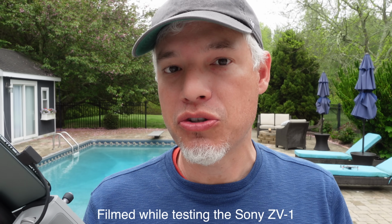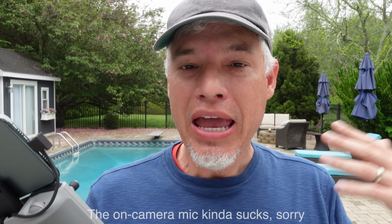Now let's test the tracking features. I use this when I'm filming by myself, if I want to film myself moving from one place to another for transitions and such. I find that it tends to be overly aggressive with the obstacle avoidance and will just abruptly stop when I could just go around something, or it will not see a tree branch at all and crash right into it, or it will lose track of me if I move behind something and re-emerge on the other side. Let's see how it actually does.